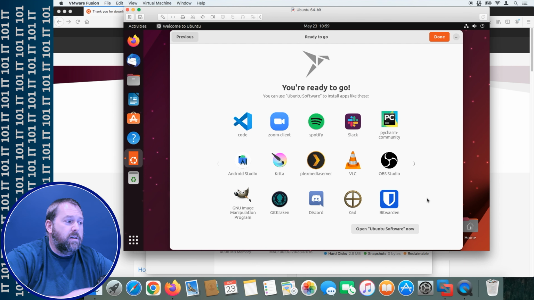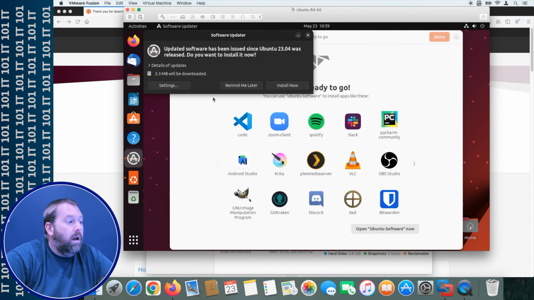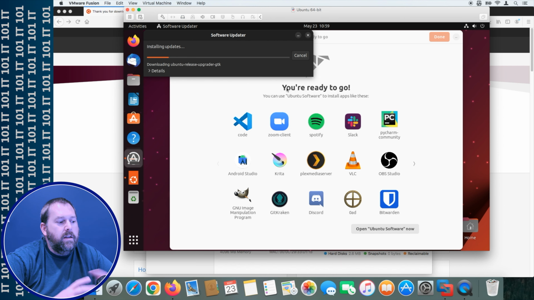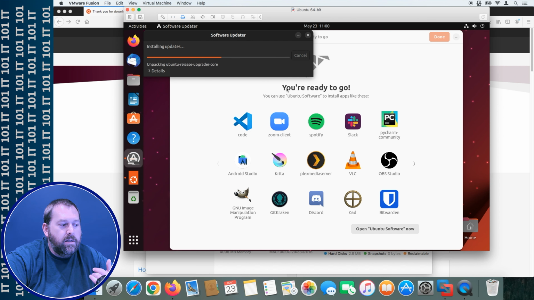And then you can install software. So if you want to, you can go ahead. Oh, look, there's also a new update for the OS as well. So if you want to install that, you can. You can also open the Ubuntu software and install some of the software they're suggesting. So for right now, I'm going to tell it to install the Ubuntu update, and then I'll go back later on and install some of the different Ubuntu software, like the Plex Media Server and VLC. Some of those are ones you may actually want to utilize.